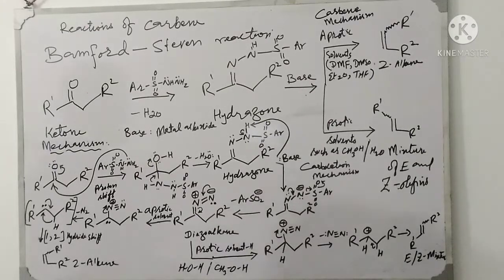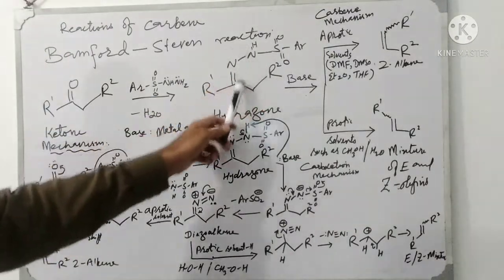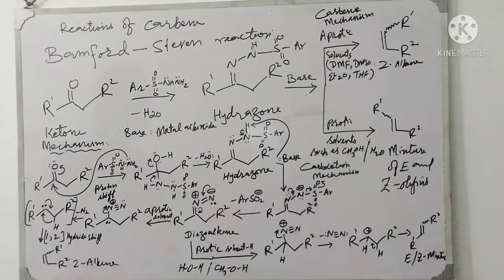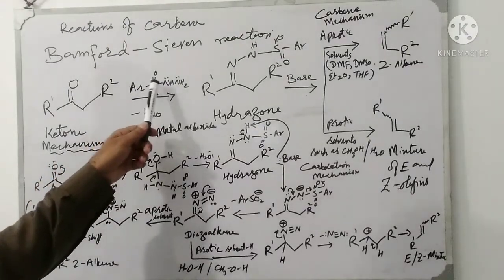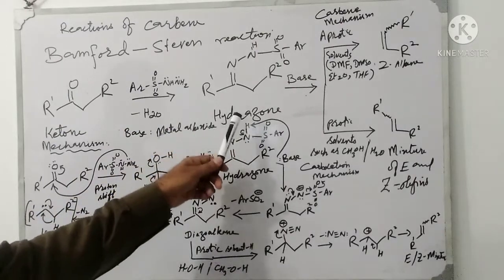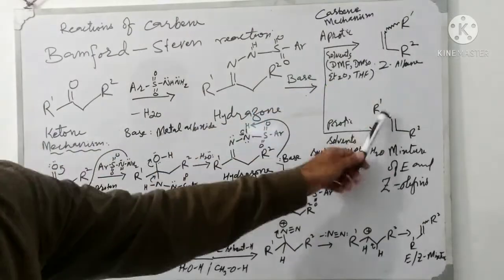So, hello viewers, as we are discussing the reactions of carbenes, this is another important reaction, the Bamford Stevens reaction. In this reaction, this is the base catalyzed decomposition of aryl sulfonyl hydrazone to form alkene. In the Bamford Stevens reaction, an aldehyde or ketone is converted, after reaction with aryl sulfonyl hydrazide, into hydrazone. Then this hydrazone is decomposed in the presence of the base to an alkene.